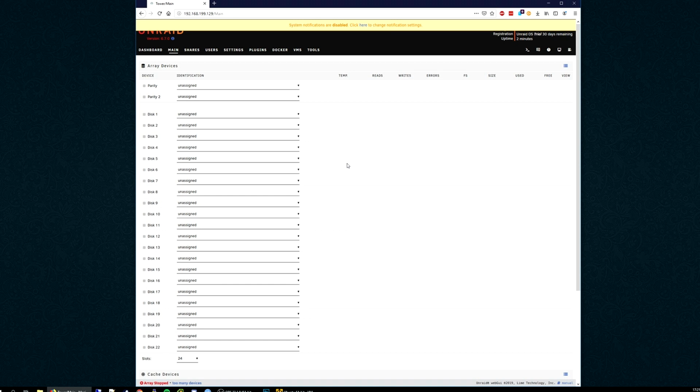Once the drives are assigned correctly and you have at least one parity drive and one storage drive, you can navigate to the bottom of the page and bring the array online. Please be advised, UnRaid will always format the drives on the first startup, so don't install drives containing data you want to keep. This concludes the install process of UnRaid.